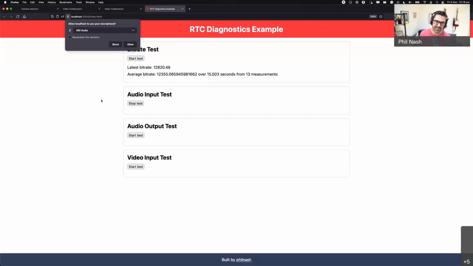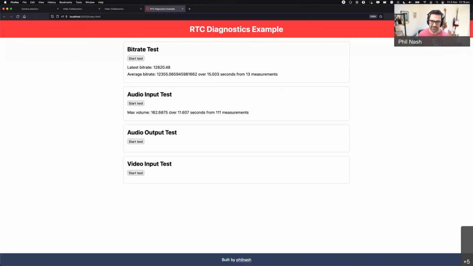The audio input test is great because you can pick a microphone and it's going to give you a volume. It gives you events showing the volume, and then at the end we get this little report as well. And so you can visualize this volume. As I've been doing in my other application, this is more of a simple volume thing rather than the fancy graph. And that tells me what the volume was.